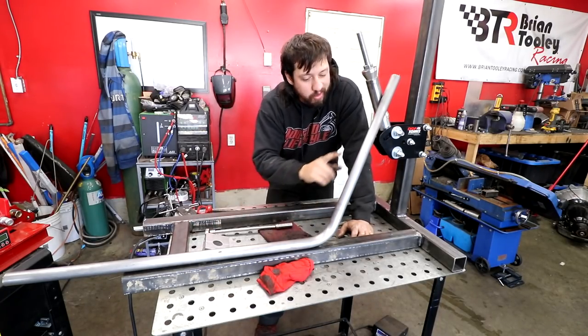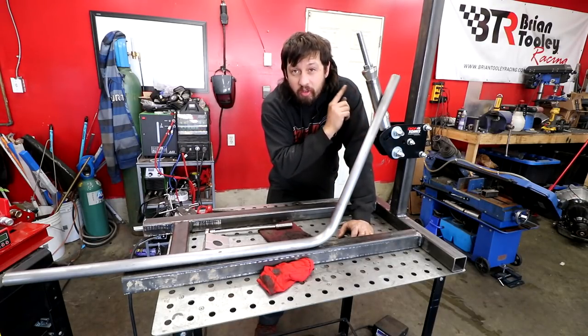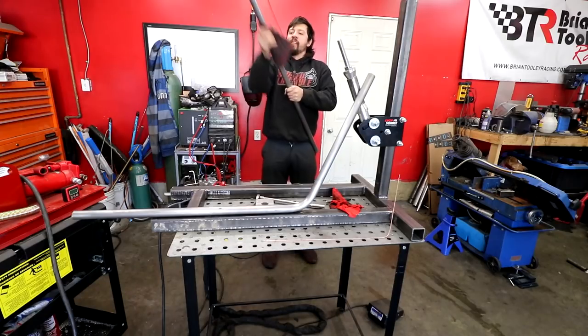This design is gonna work better. The two tubes going up to the head tube is gonna be much better than the one tube for stability.